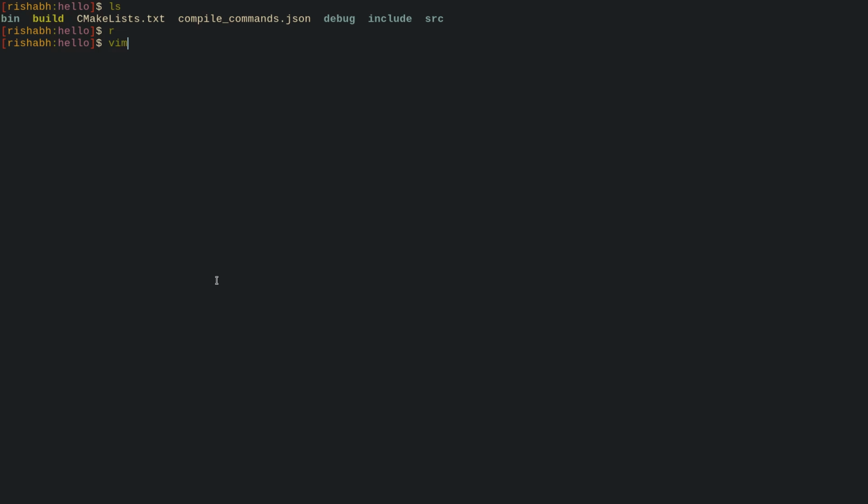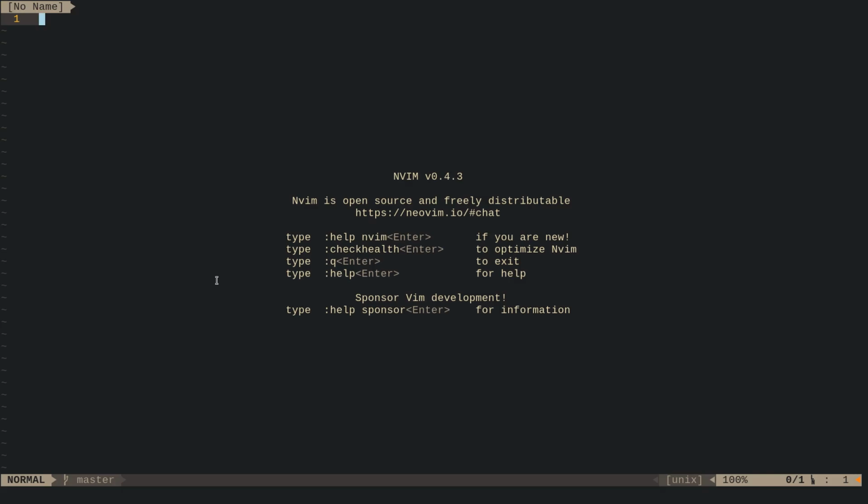So let me turn on the Vim. So basically it's Neovim. You can see why you should use Neovim. I can say it's more open source friendly, so you should use Neovim, and it has some advantages over Vim, but it's not a different thing, it's not much different. You can use either of them.